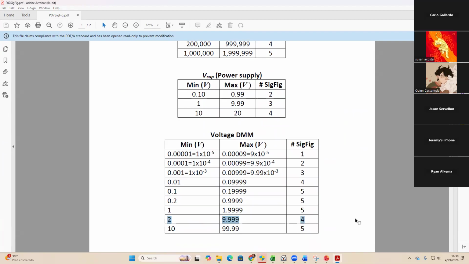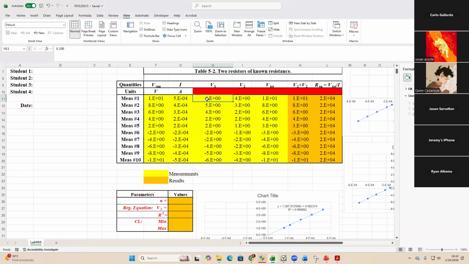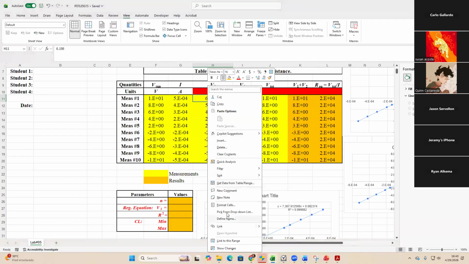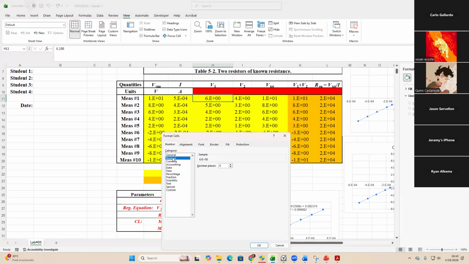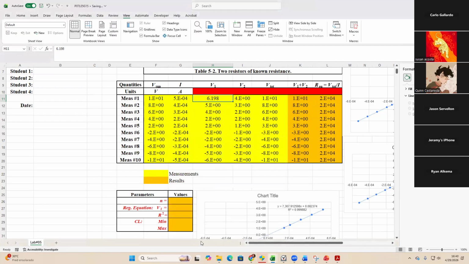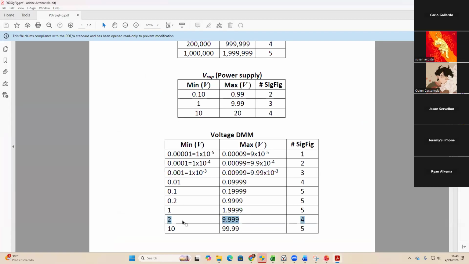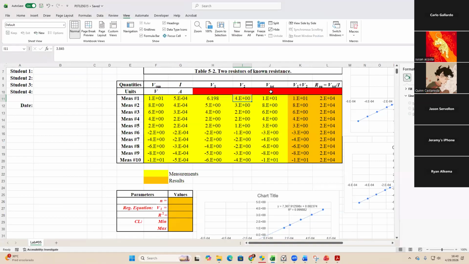So we get significant figures for significant figures. Okay, Susan? So let's display the significant figures here. Format cell, number, 3 decimal places. Here you go. For significant figures, here is 4, right? 3.8. 3.8, yeah, is the same number of significant figures as the other one, right? Okay, so 3 decimal places as well.